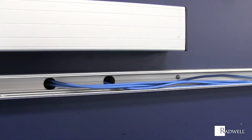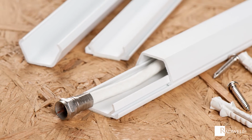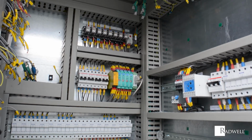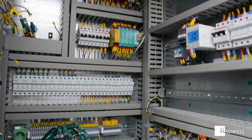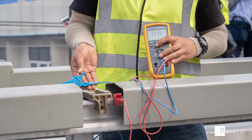Lastly, slotless wire ducts provide more protection for the cables over the slotted wire ducts. Without slots or fingers, slotless wire duct cables are shielded from any possible damaging elements. Due to the slots and fingers of a slotted wire duct, the cables are not as safe from damaging elements.